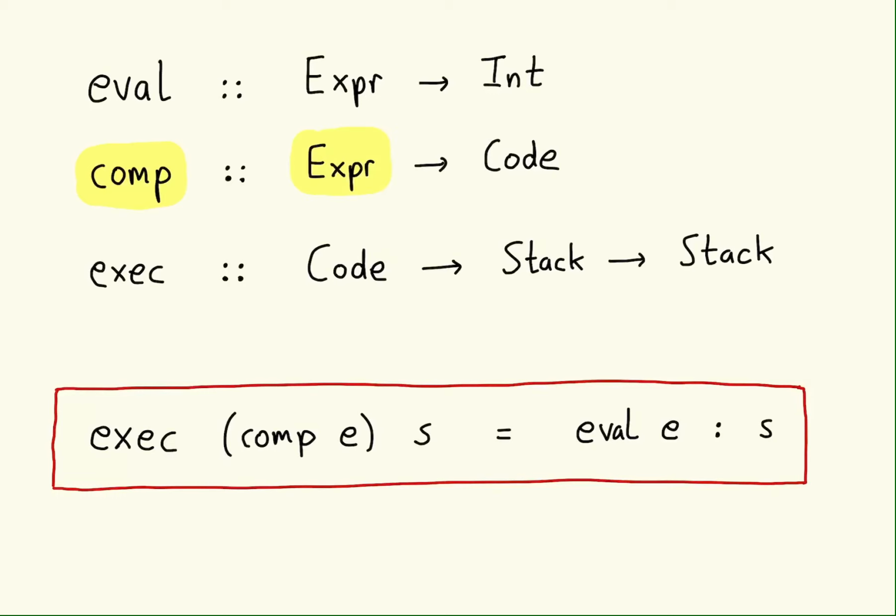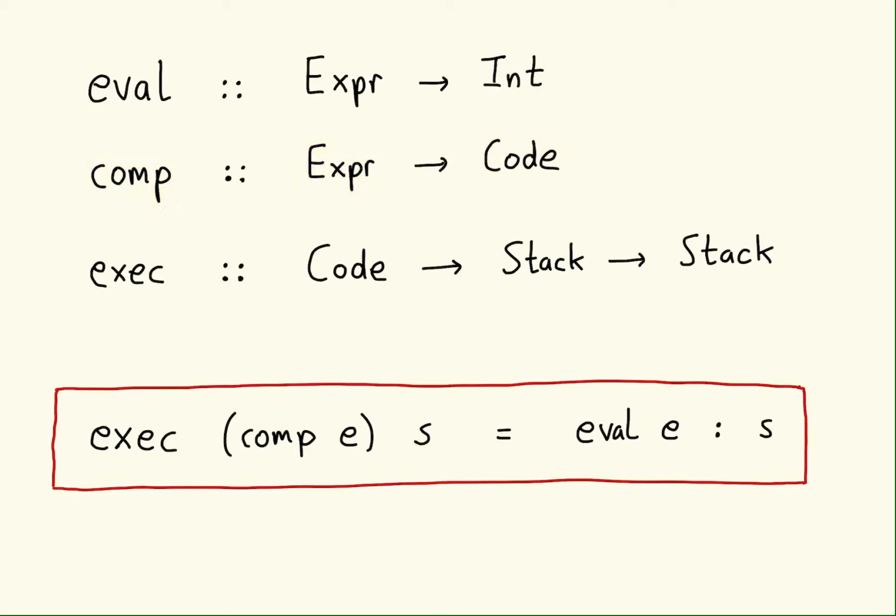What the compiler does is it takes an expression as input and then it translates it down into equivalent code for a simple stack-based machine. And our simple stack-based machine had code which was simply a sequence of push and add operations on the stack. So that's the compiler, takes an expression as input and translates it down to equivalent code for a simple stack-based machine.